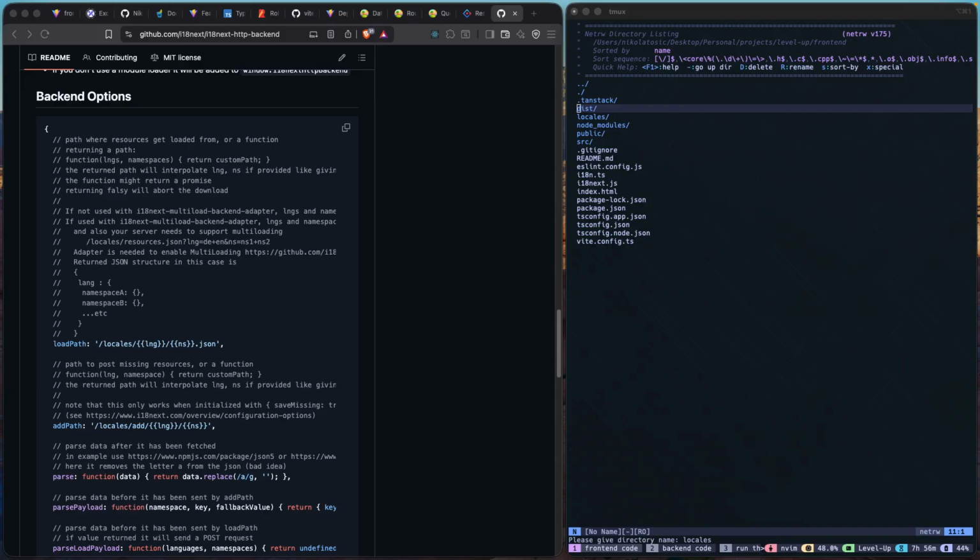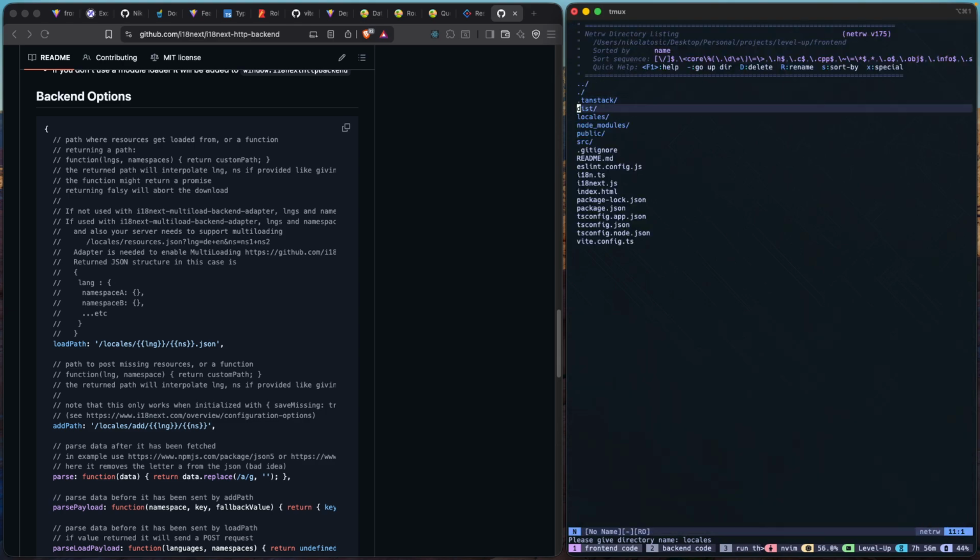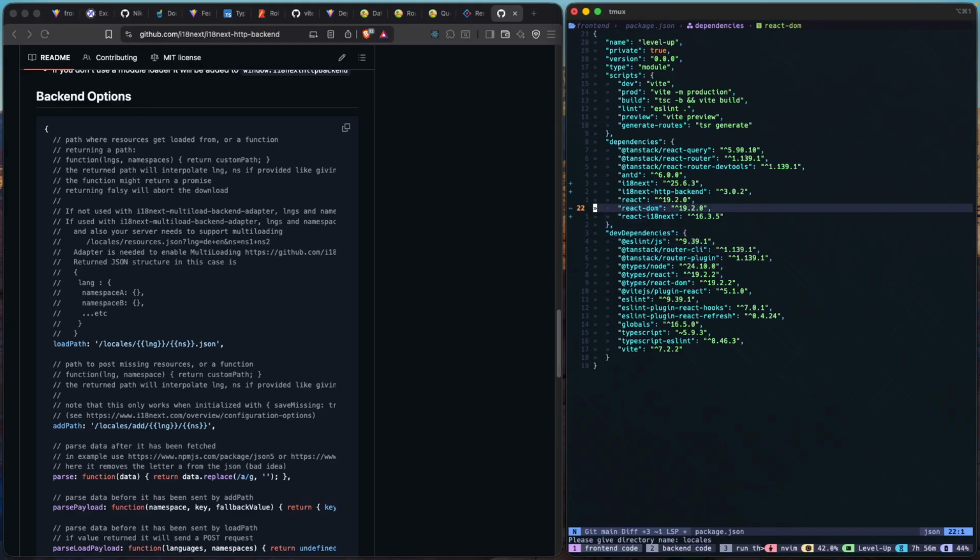Copy should be CP, right? So we go here and on the build, we copy the locales folder to dist, to this folder.